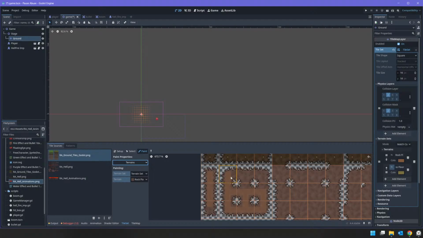My mousing is not doing well today. I just keep drawing all over the place.